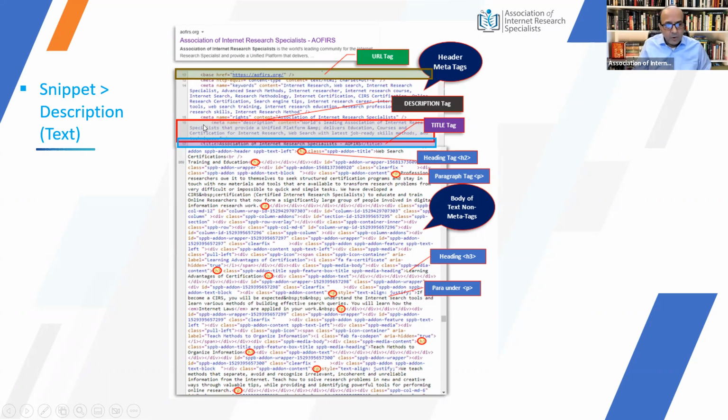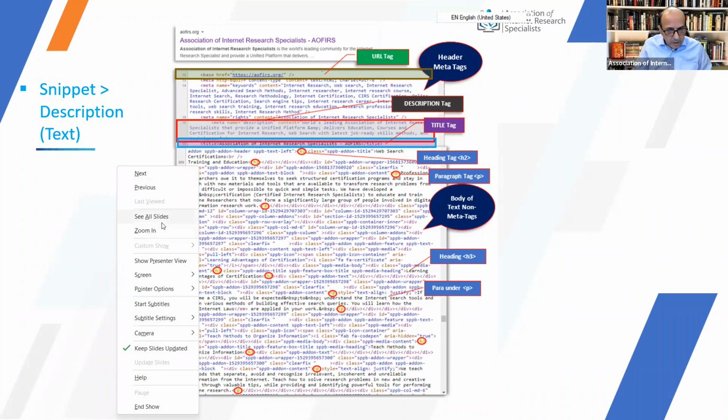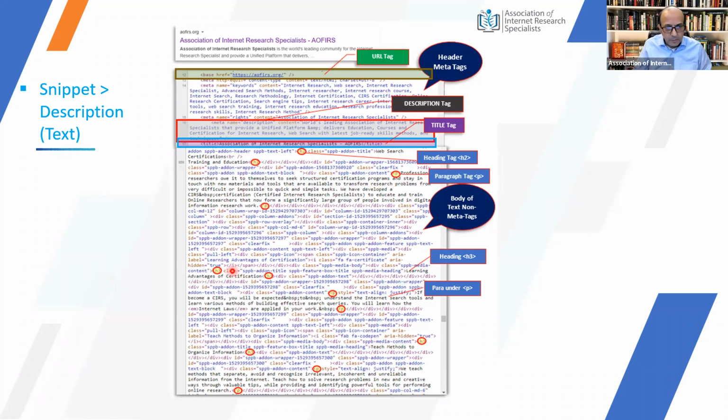Let me change the cursor to the laser pointer, so now it is easier. Up till this point, where I'm pointing to this blue line, all this is the header portion, and the tags that are running behind the header are shown in this area.